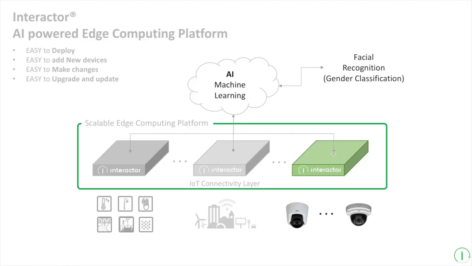I hope the demo was helpful in demonstrating how Interactor works with the AI and gets instructions from the AI to control devices. And as Interactor becomes the scalable edge computing platform, how easy it is to just add more and more devices, and how easy it is to change and manage as an edge computing platform.